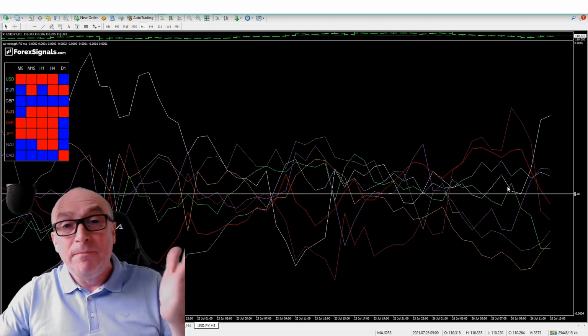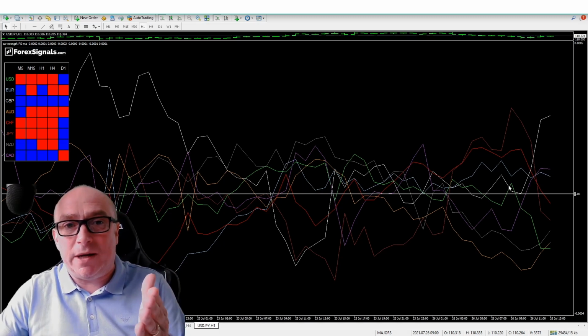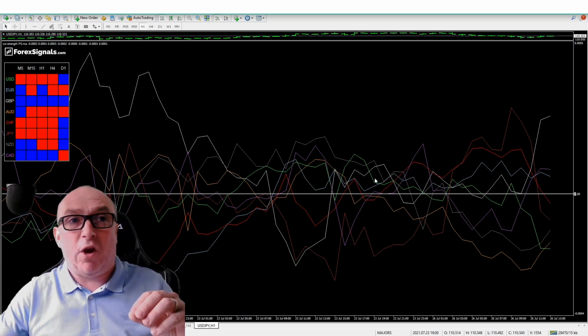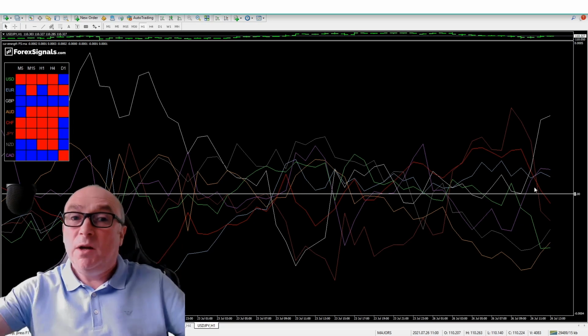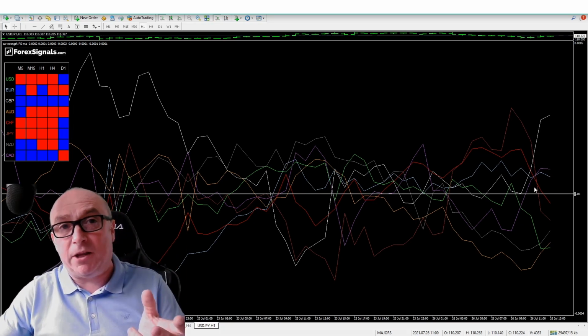That basically means there may be some scalping opportunities in the pound against the US dollar. Certainly that's where my eyes would go to see if indeed any opportunities are there, rather than me trading something here in the middle where you've got the CAD and the euro at the moment basically hugging each other. There's not much going on in there at the moment. We're always looking for the best opportunity, the best edge, the best currency pair to trade.